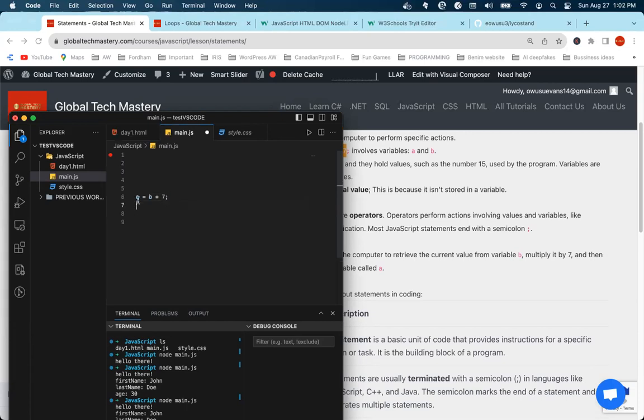Is this good code or not? This is not good code because we don't know what B is. We need to define this variable. So there's something called definition of variables. In JavaScript, you can use var to define the variable. You can set it to 0 at the beginning. This is initializing the variable. But A, you are using A, and A is not defined, so you have to also define it. It allows you to create a space in the computer's memory to store your variable, your data.